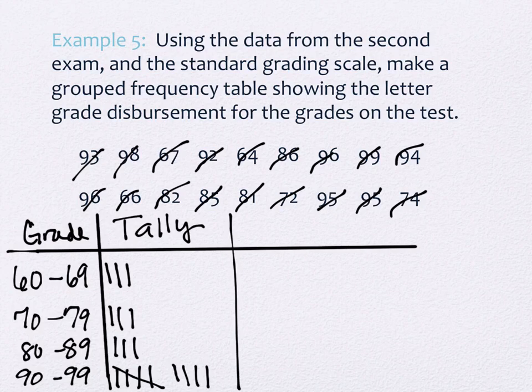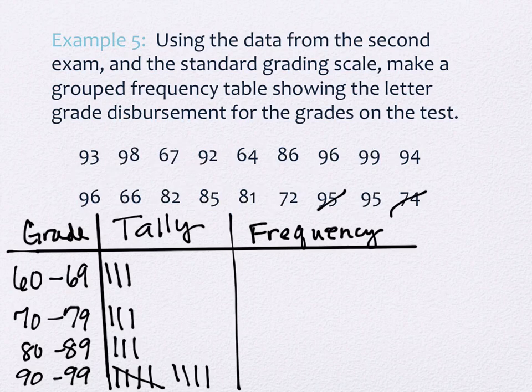The most important column is actually, well, I don't say it's the most important, but it's very important, is the next column. It's called the frequency column. Some people like to skip the tally column and go straight to the frequency column, and they like to count. I'm not telling you you should, I'm just telling you what error would happen: it's very likely as you went through and started counting these that you might miss something. You might forget one of them, right? It's actually really likely, especially if your data set's rather large, and it quite likely could be.